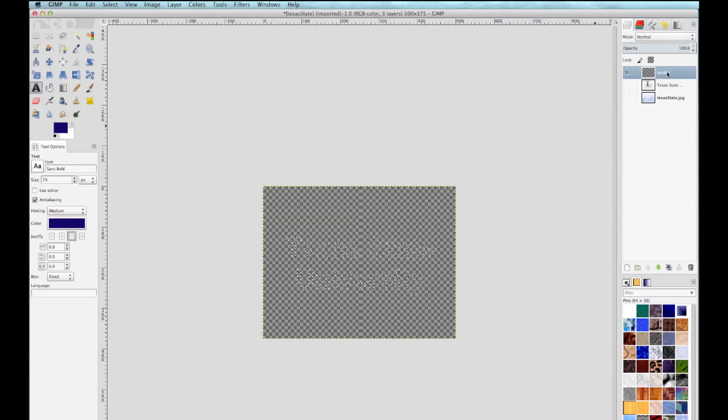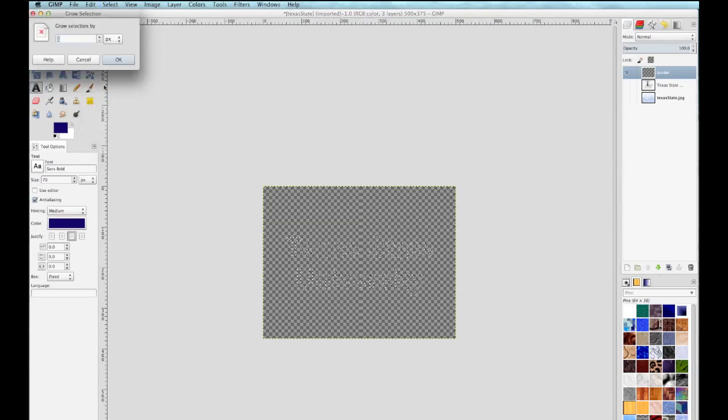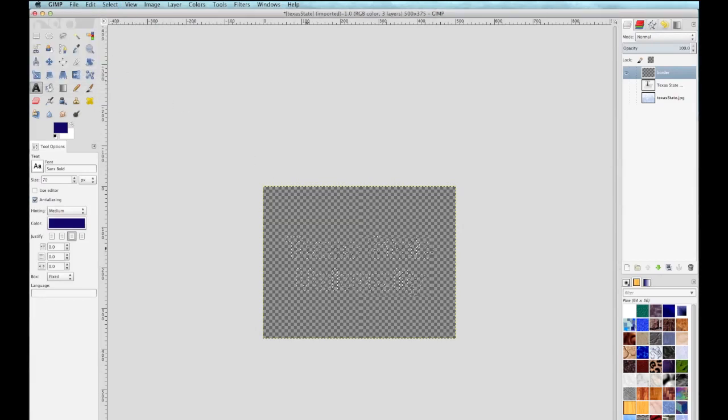With the border layer selected, I'm going to go to Select and click Grow. From there I'm going to go up 2 pixels in every direction and hit OK, so it just makes it a little bit larger. And now I'm going to fill this. So I'm going to click on the bucket fill. I want to make sure foreground color is selected. Make sure you also have fill whole selection selected. If you fill with a similar color, it's not going to matter in this case, but if there are multiple colors, it's only going to fill with that color. So make sure we fill the whole selection.